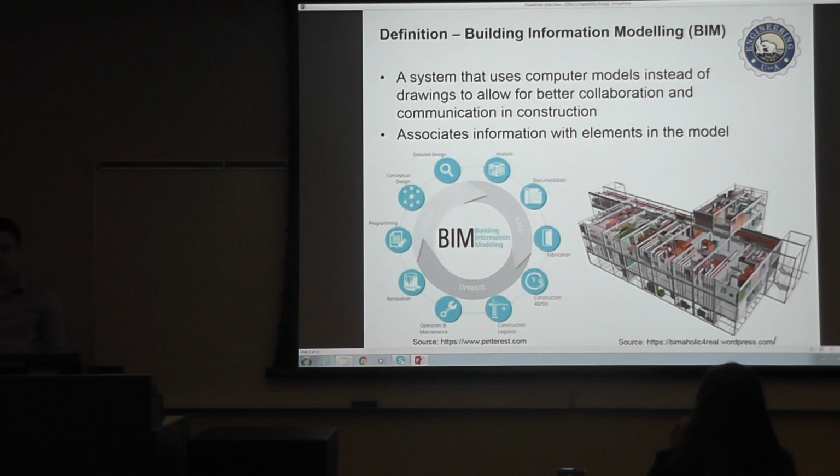Another interesting part about BIM is it associates information with the elements in the model. So all these things in here, it looks pretty overwhelming, there's a lot in there. Everything has information associated to it. For example, if you designed a door in BIM, BIM would know that it opens up and it has this radius of opening. So if you design something within that path, it would tell you there's an issue. BIM could also tell you how much the door costs, who the manufacturer was, at what stage of construction it comes in, and there's no limit to what kind of information you can associate to these elements.